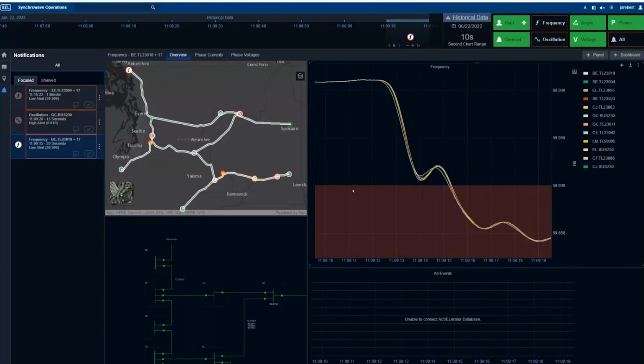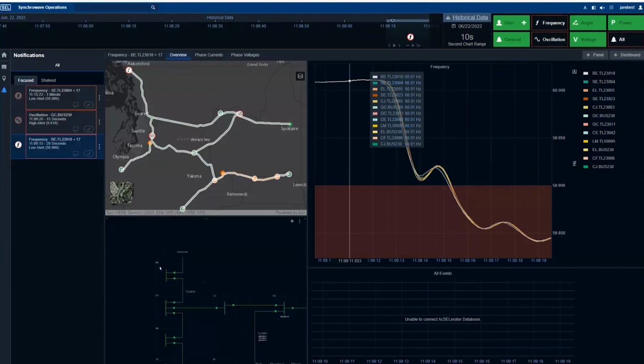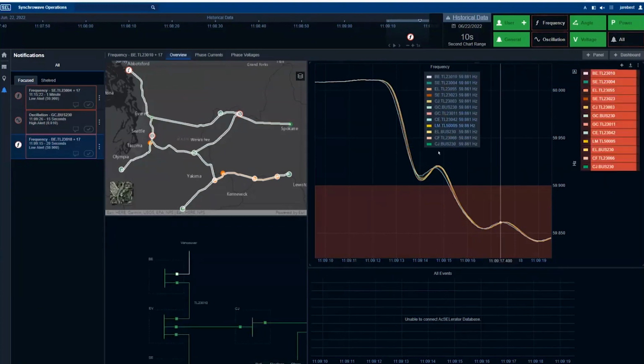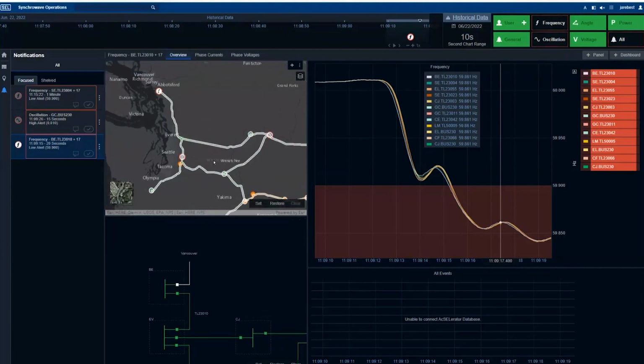So now, when I drop my cursor here pre-event, you can see the topology of the system down here in the lower left. And then when I go post-event, I can move my cursor over here. Since it's got that time series historian, I can see the state of the topology of the system also change. In this particular event, which happened about 5 years ago or so on the Western Interconnection, BC Hydro disconnected from the Western Interconnection.